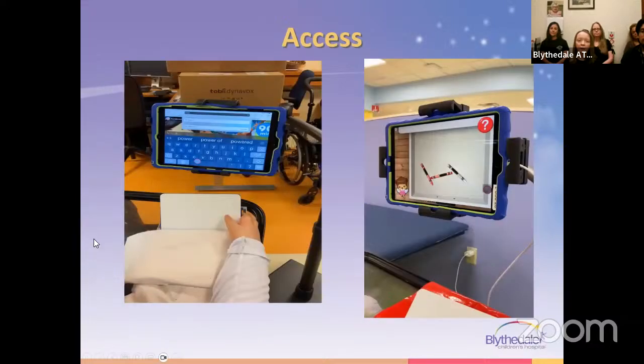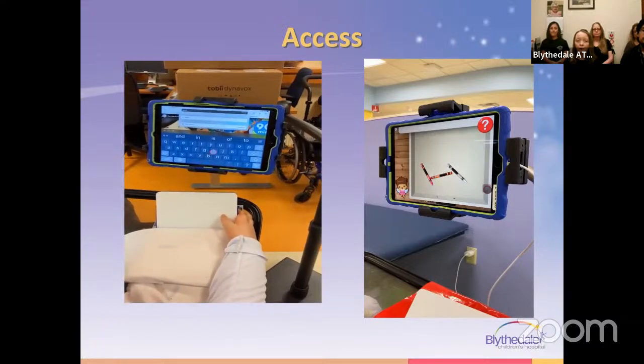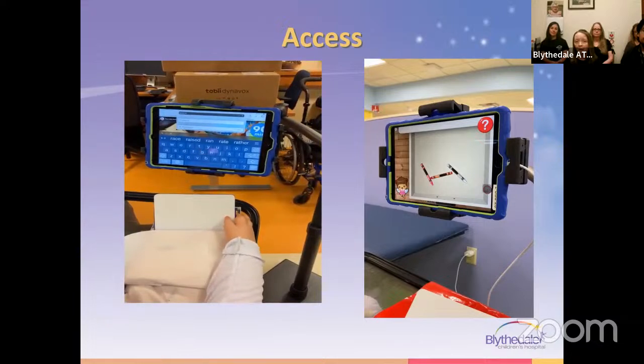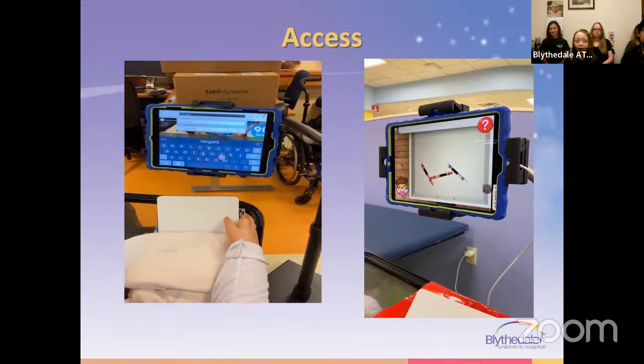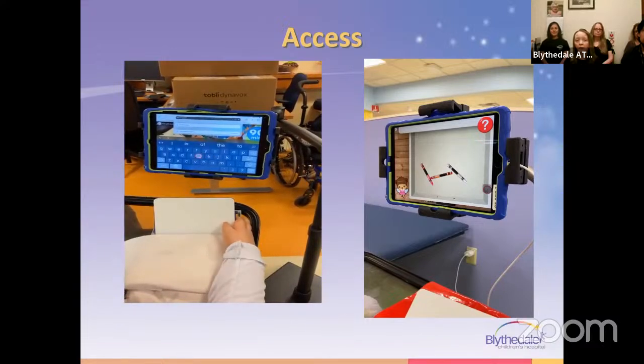So the first video is of him using it just to type, along with the pointer control settings in the actual iPad accessibility features. You can change the size of the dot. He prefers a larger dot so he could see it, and you can change the color of the outline of the dot. His favorite color is red. That's the only reason why we chose it. And as Marnina mentioned, he really is very quick cognitively to pick up on things. Word prediction he picked up very, very quickly. But you can see he can tap, he can move, he can go across the screen, but the movement of his thumb doesn't have to be very large for him to access all points of the screen.